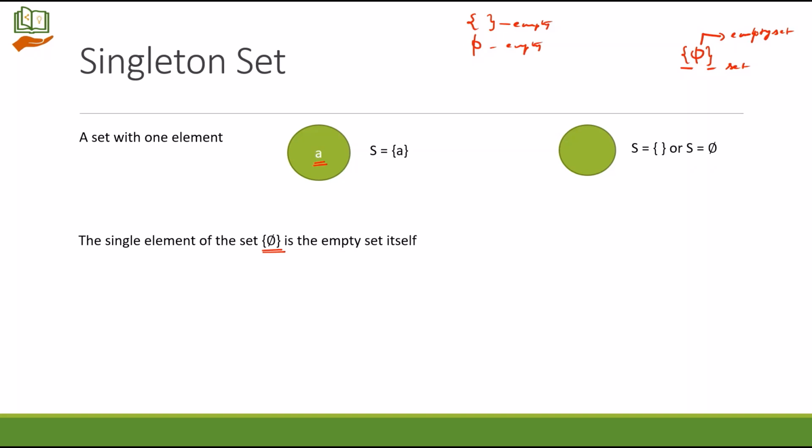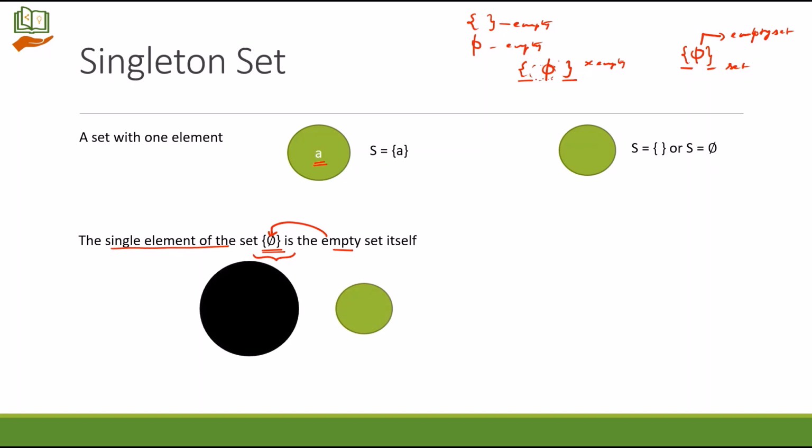But when you have an element in between the curly braces, it means the set is not empty here. And what is the element present in the set? It is an empty set. You are not worried about what is present inside this set, but you are seeing only that the set is filled with one element. So this single element of the set is the empty set itself. This empty set is what this symbol is denoting, and this single element of the set is what you are seeing on the whole. So let's take the empty set and let's take another set.